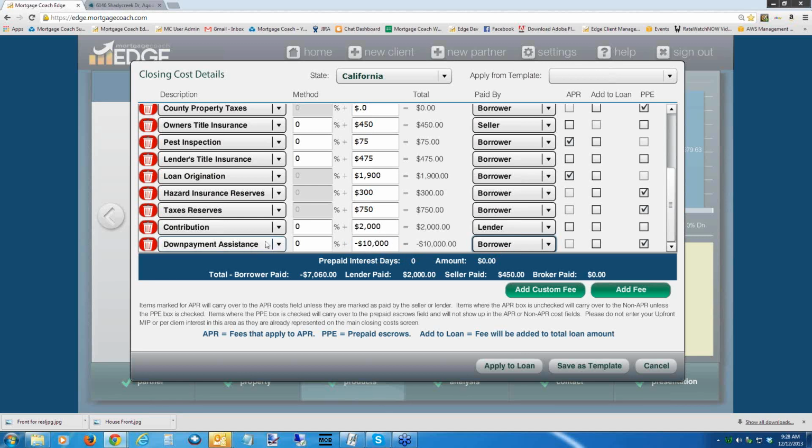Really, all this one is doing here in Edge is it says, take this out of my cash to close. I want this $10,000 out of the cash to close. So when you get to the final presentation, your end result will show the correct cash to close. The itemization in here is only going to show up on the total cost analysis. Remember, the open house doesn't show the itemization. It just shows the final totals. So when doing an open house presentation, this is perfectly acceptable. Just line item it here, pop it in there, and it will reduce your cash to close.